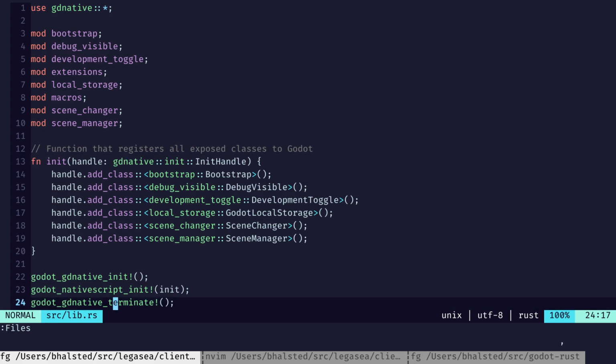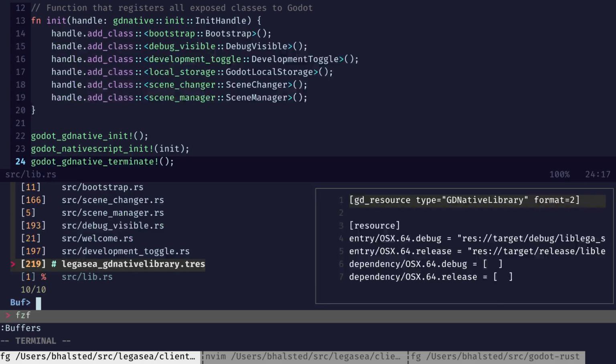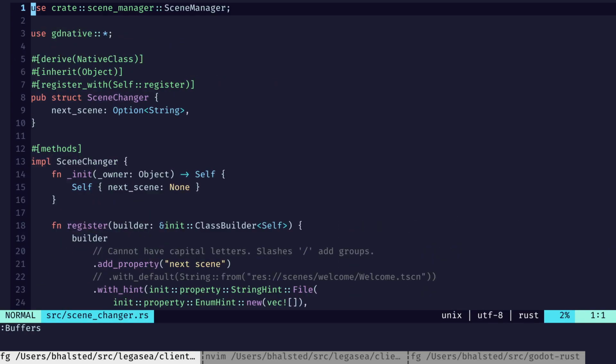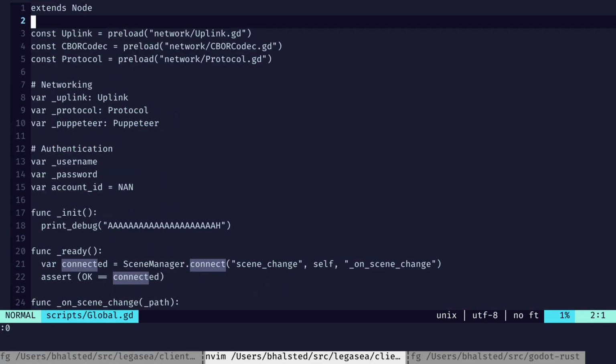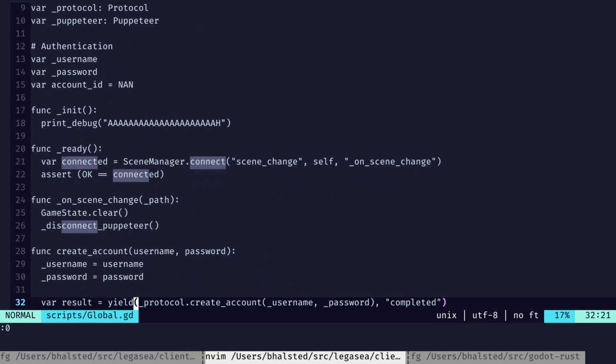Okay, so we're still in the process of going through, playing around with Rust, Godot, seeing what there is. There are some elements which are not going to migrate very well. And I've chatted with people in the Discord, and it looks like they're going to be working on async support very, very soon.